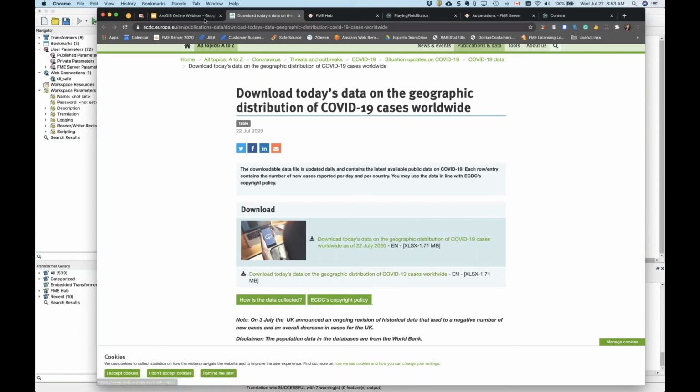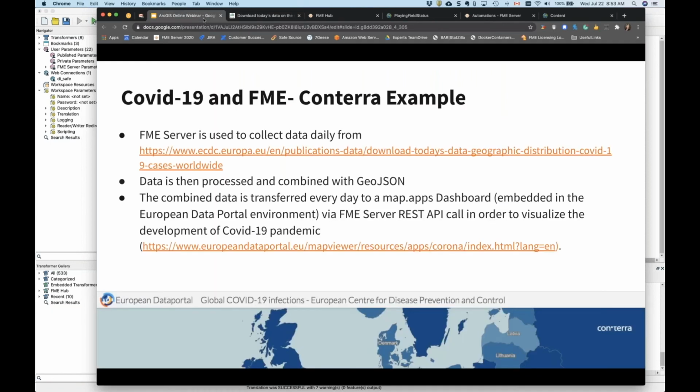So what they're doing is they've set up a schedule on FME Server, and every single day they're going to get new data that's been posted by the ECDC. From there, they're going to combine that data with GeoJSON that just represents the different countries throughout the world. They're also going to process this data, so they're looking for things like different changes that have occurred each day.